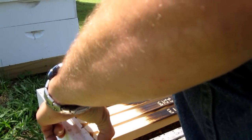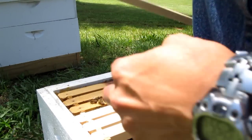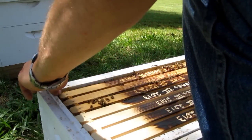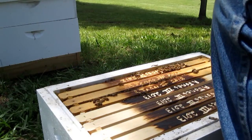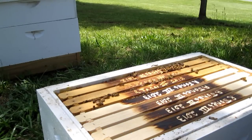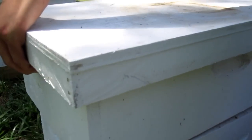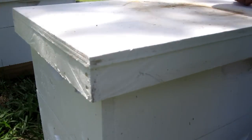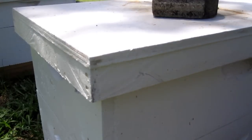Two weeks from now, she should be laying eggs. Now, I've had some fail at mating, you know. They might, for whatever reason, vanish, never come back, or get killed or something. But as far as that initial introduction, I think I'm gonna post this video in that thread that somebody put in there about banking virgin queens or something. I think they were from Suffolk, Virginia or something. Anyway, so now I'll mark that hive that way.